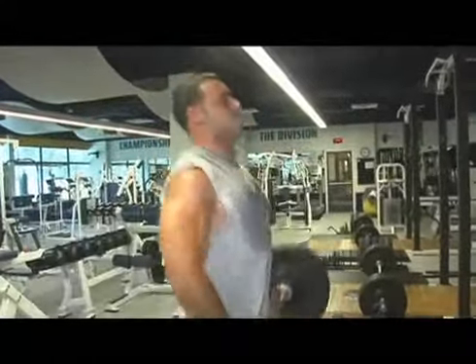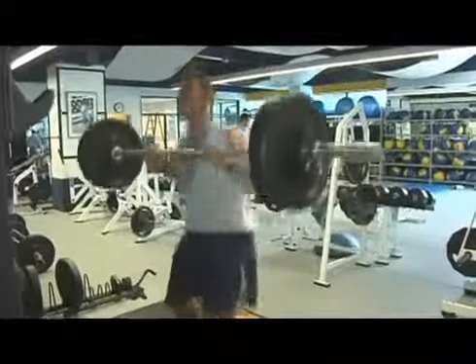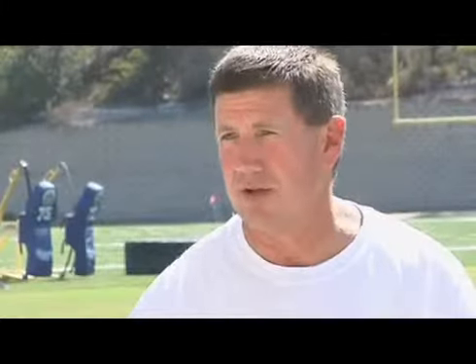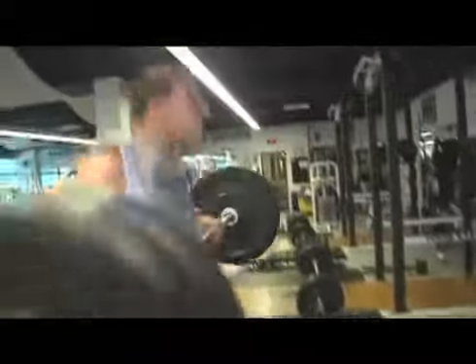So it's an explosive movement, and then you're stabilizing weight. You have a good athletic stance — your chest is over your knees, but not in front of it. Knees are bent, slight arch in your low back, then explode. Everything stays in line; your hips stay in line with your ankle, so that bar travels real vertical. It doesn't get out away from you, doesn't turn into a power reverse curl.